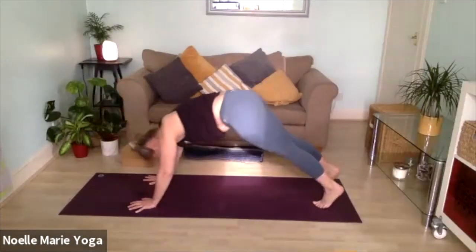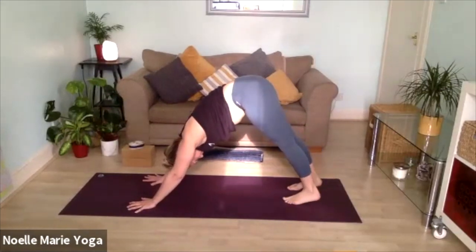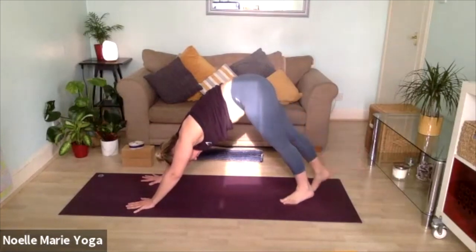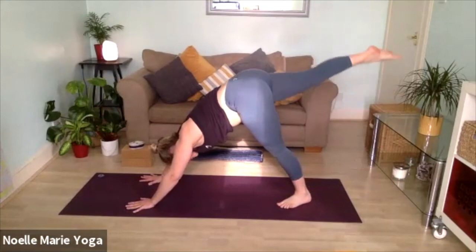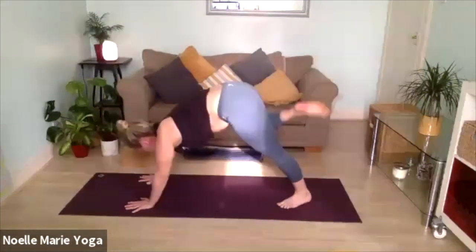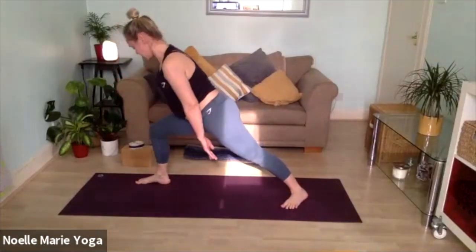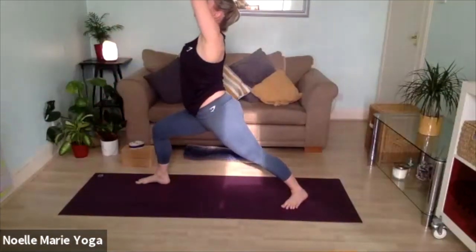And exhale back. On an inhale, turn your left foot 45 degrees, making sure it's on the left side of the mat. Sweep your right foot up and back and bring it forward to replace your right hand. Bend into the front knee 90 degrees and sweep your arms up overhead for warrior one.